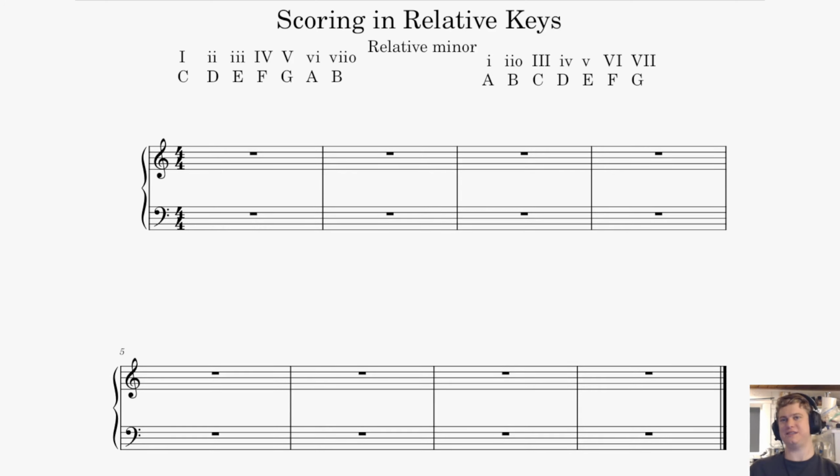There's a lot of really easy ways that you can figure out the relative minor and the relative major. One really good thing if you're a beginner is to look at the circle of fifths. The circle of fifths is going to have all of your major keys in order, going up fifths and then going down fifths as well. And that's where you'll be able to study all of the different keys. And then on that circle of fifths, it'll show you the relative minor to each major key. And although you might not completely understand the circle of fifths when you first look at it, it's a good thing to study. Makes you ask a lot of questions.